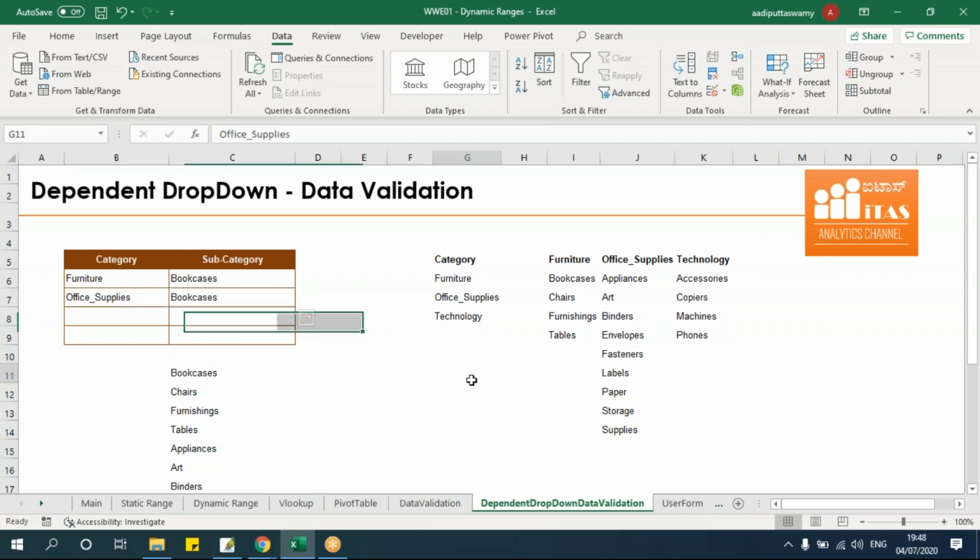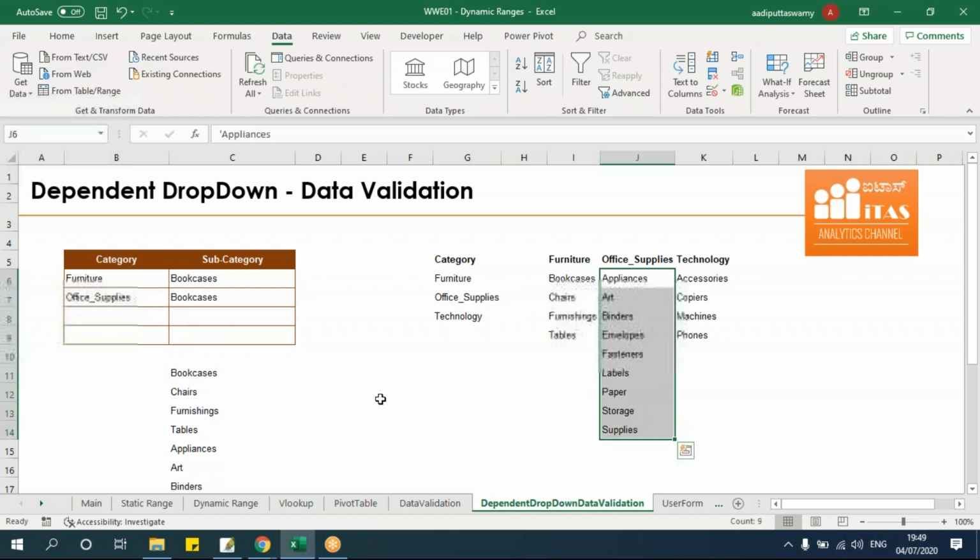See, these two are not matching, because bookcases will not fall under office supplies. This will come under furniture. So this should be dynamic. That means if I select furniture, in this list I should get only furniture subcategories. If I select office supplies, only office supplies subcategories should be there.